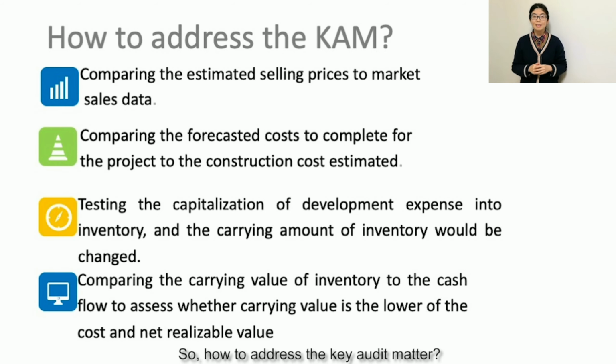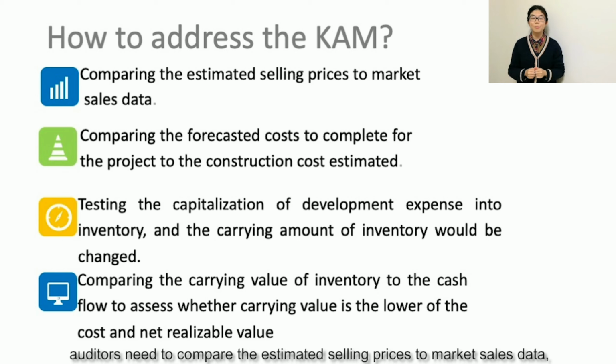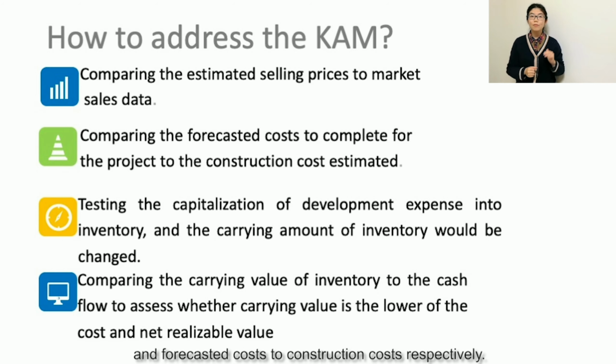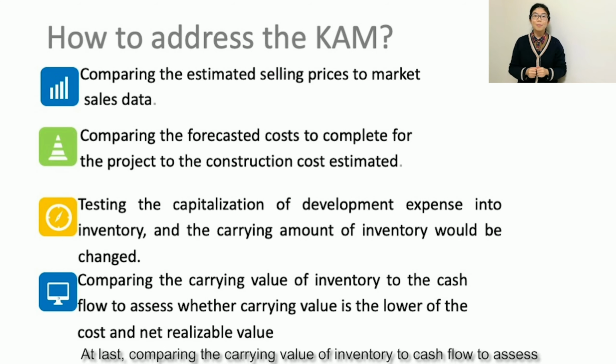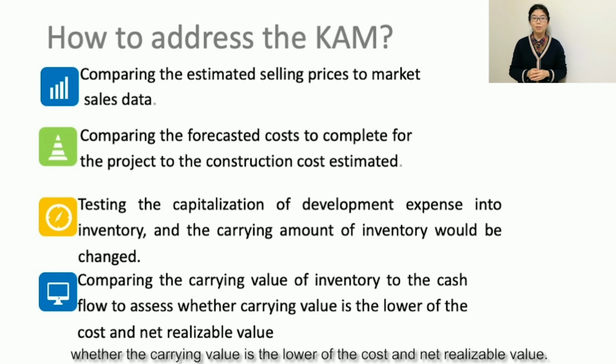So how to address the key audit matter? Auditors need to use a risk-based approach to select a sample of the inventory assets to perform NRV testing. And for these selected projects, the auditors need to compare the estimated selling price to the market sales data, and the forecasted cost to the construction cost respectively, and then test the capitalization of the expenses into inventory. At last, compare the carrying value of the inventory to the cash flow to assess whether the carrying value is the lower of the cost and net realizable value.